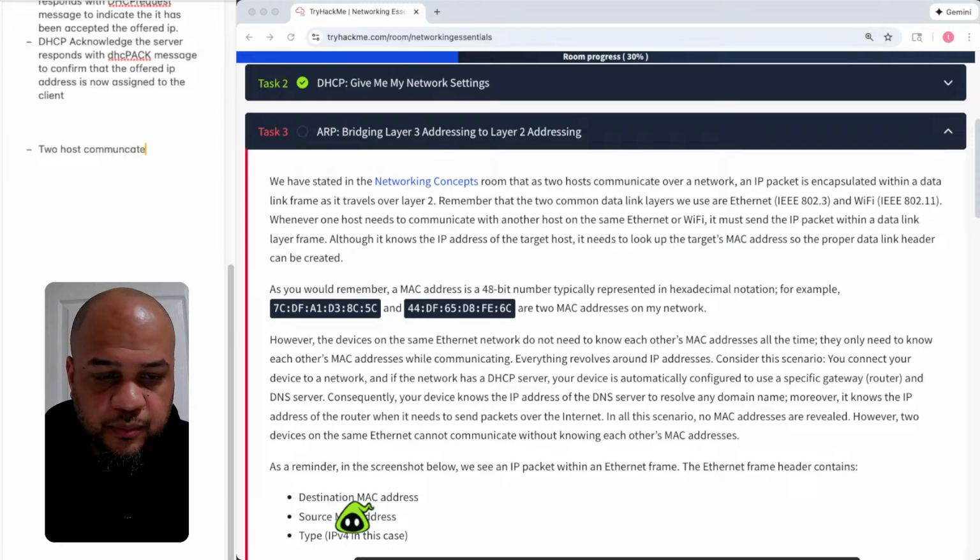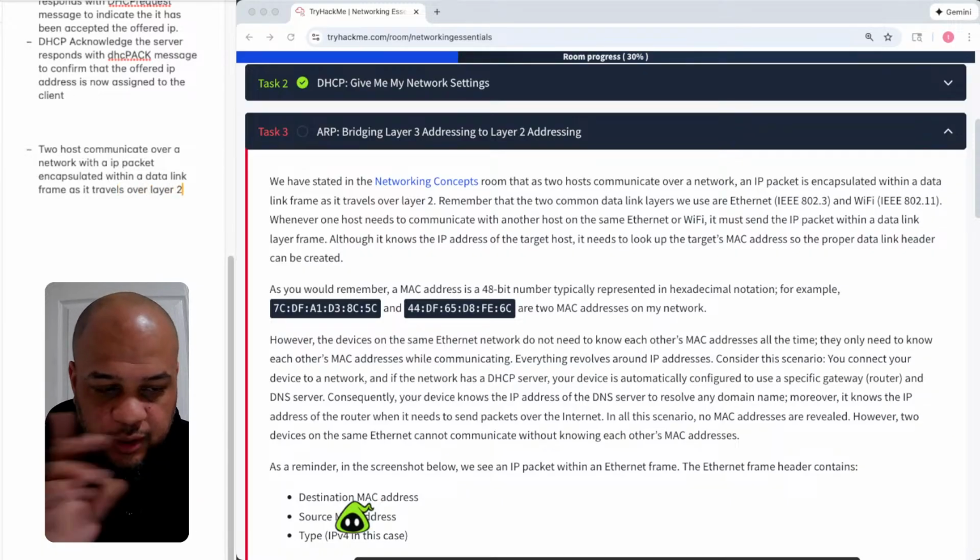Communicate over a network with an IP packet, encapsulated within the data link frame. So it's traveling over layer 2.